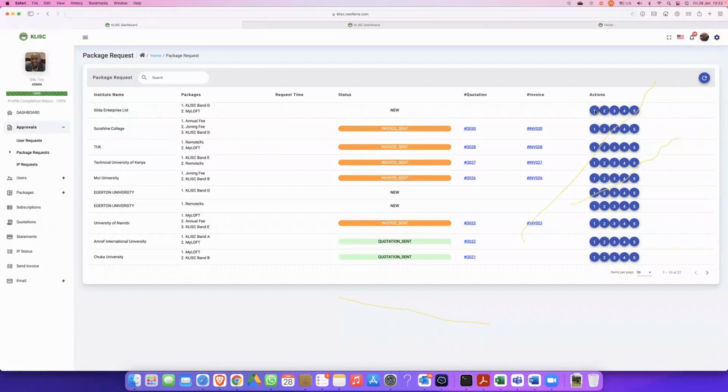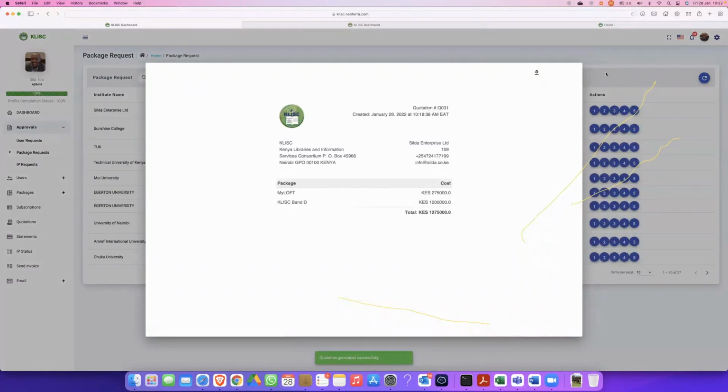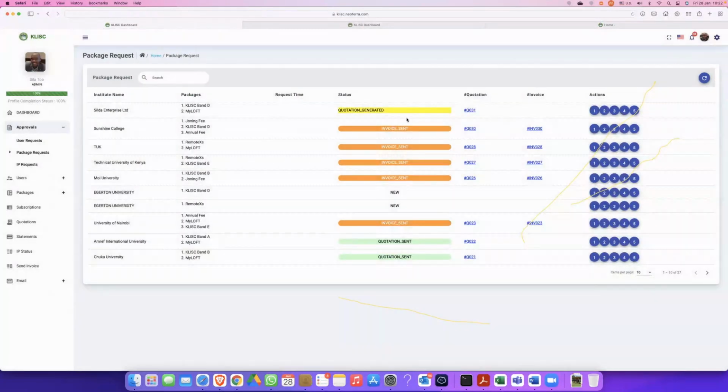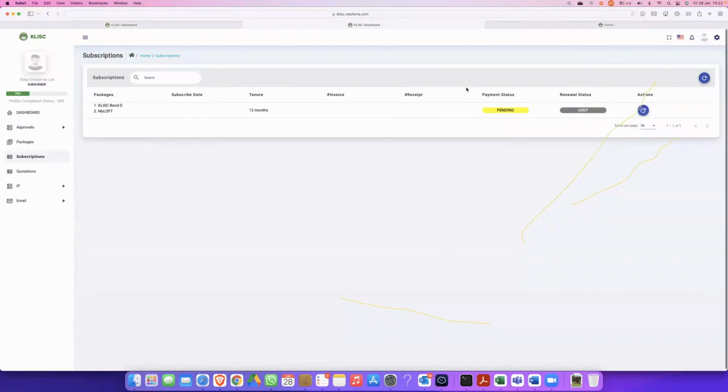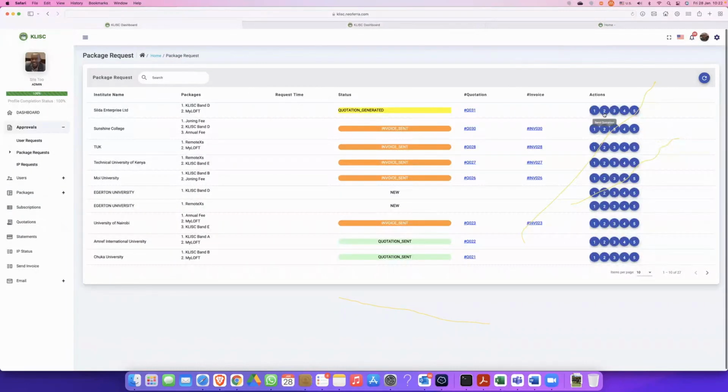Whenever we click generate quote, the quotation will be issued directly to the user. When I go back to the user side, let me just refresh this. The request is still pending until the quotation is sent and received.